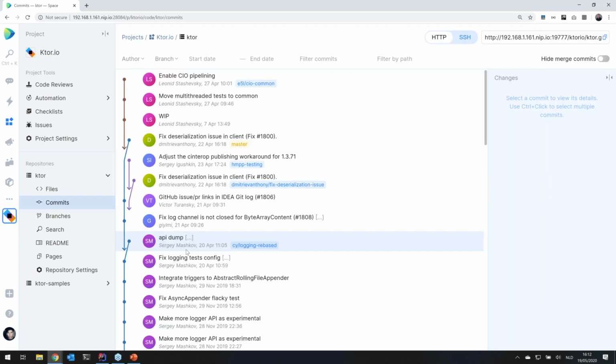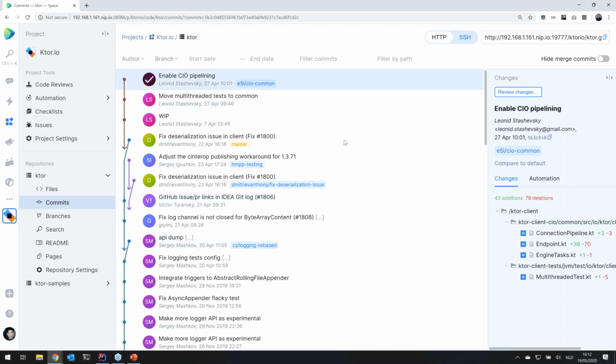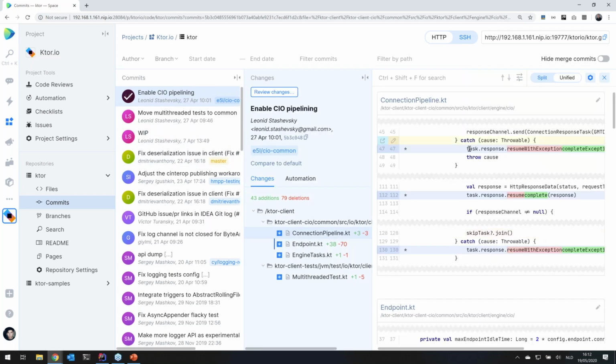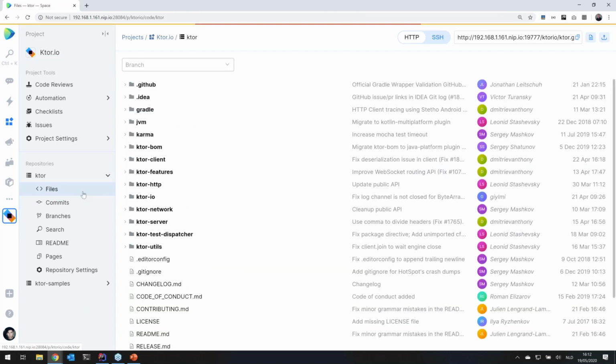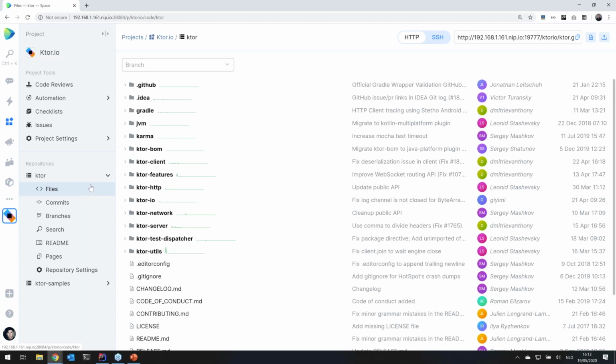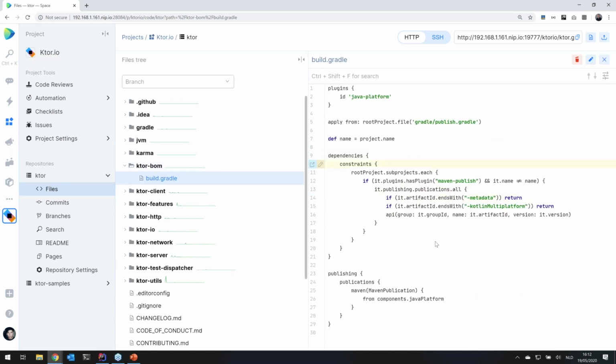For every repo, you will see, like you would expect, a list of commits that have happened in the repo. And for every commit, we can see what is happening there. We can see the changes that were in there. For every change, we can dive into that change and look at the diff of the sources that have been updated in there. There's also the other way around, where instead of looking at the commits, we look at files. And that allows you to browse your entire repo, see whatever is in there. We can open pretty much every folder that is in there, look at the files that are in there, et cetera.